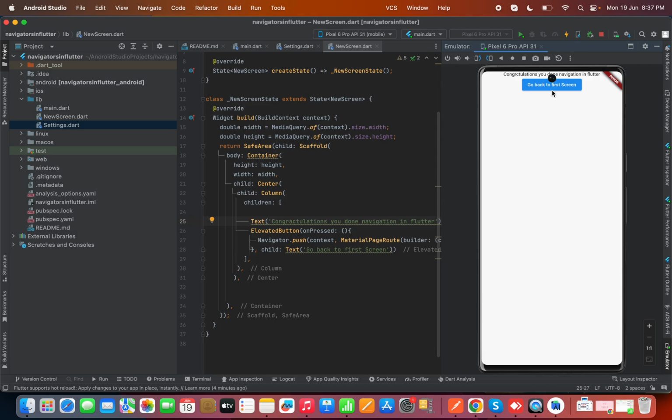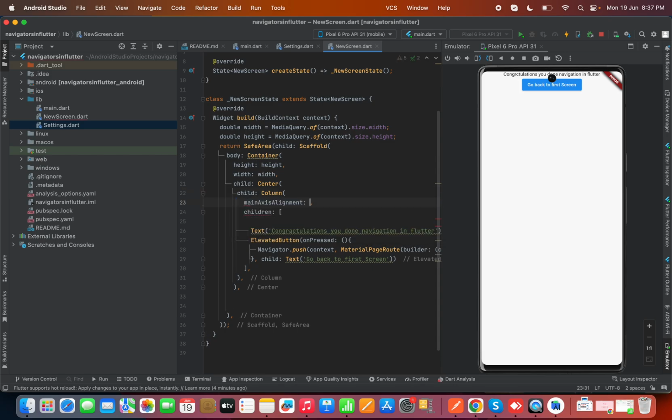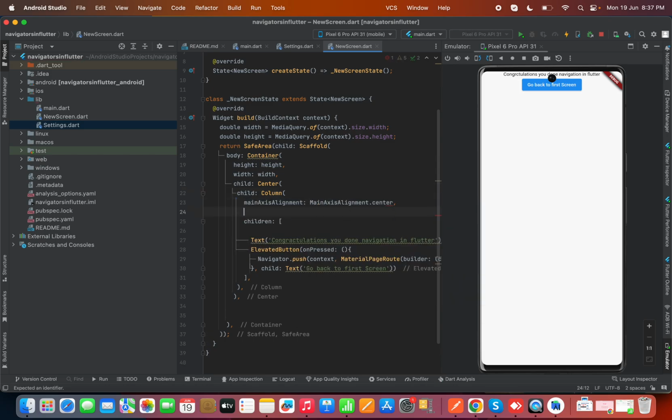Now this is working fine. As you can see, I am clicking on navigate to second screen. I am getting navigated to second screen, and when I am clicking go back, it is again coming back to screen 1. Let us bring this to the center. So put here main axis alignment center, and here cross axis alignment center, and hit this. Okay, so it is again in the center of the screen. So this is the simple kind of navigation. Now just learn about routes.